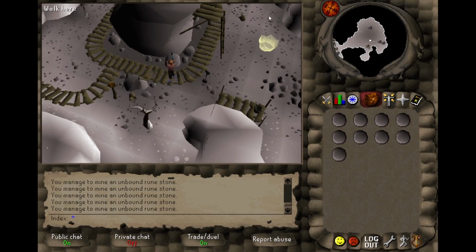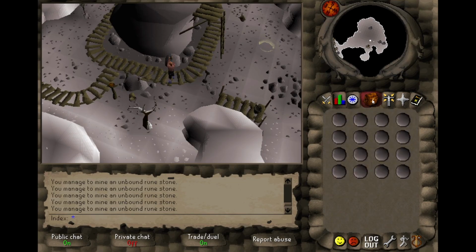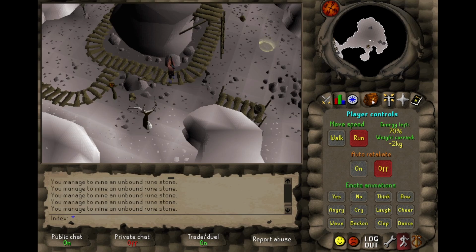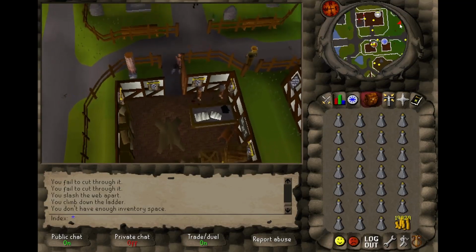First, I'd like to say that all of the testing was done with 58 agility, and I actually didn't do a full hour of all of these methods, but I tried to make the tests in a way where I start at the bank at full run energy, and when I end at the bank, I have full run energy again. So just to simulate the running and walking thing.